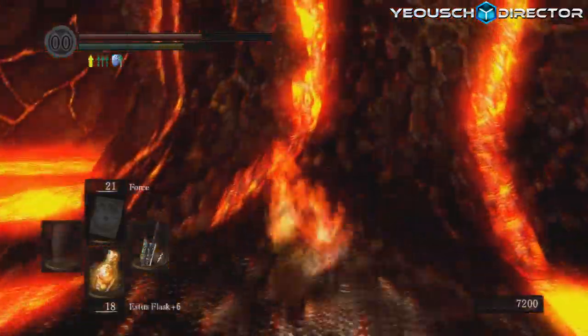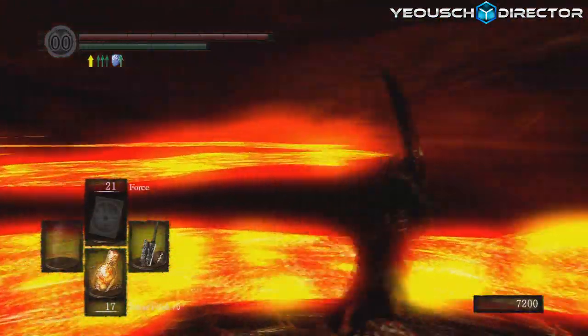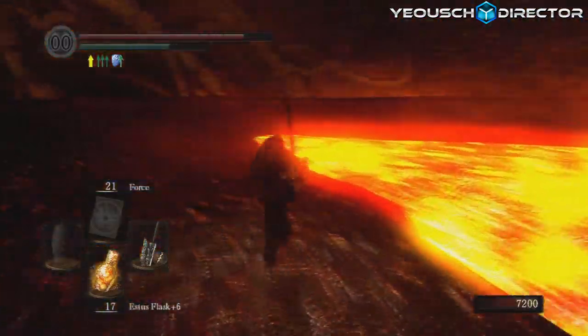And right here, this is just an item. You don't have to grab this. But I do equip the Firestorm Plate Ring. It gives you more fire defense. I don't know if it works on lava. I doubt it. But, you know, just to be safe, there's no point not to.